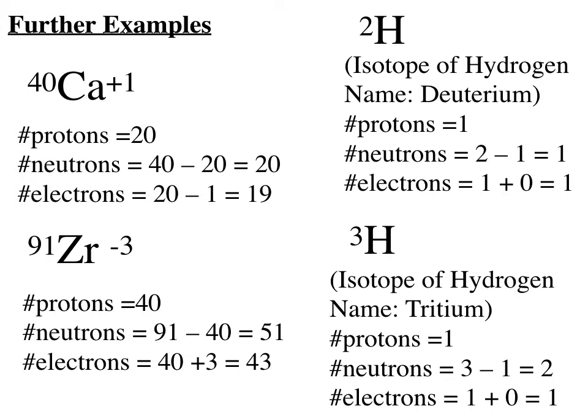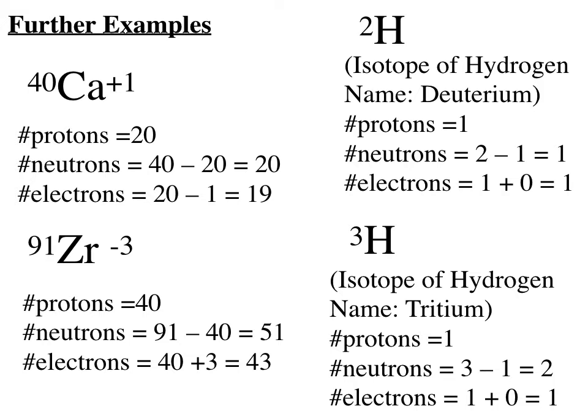Then I will turn to the left superscript, which is the number 40. That is the mass number. Since it has 20 protons in the nucleus and has 40 nucleons total, it must have 20 neutrons in that particular isotope. Now, let's look at the right superscript, which is a +1, which indicates this is a net positively charged isotope.